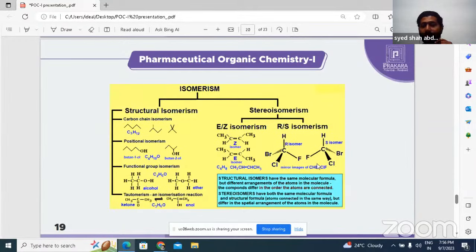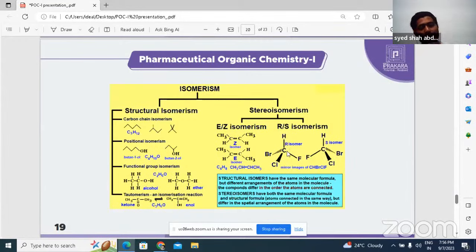So here, fluorine to chlorine, bromine, anti-clockwise. For here, bromine, chlorine, fluorine, chlorine, bromine, clockwise we need to go. So R isomer, clockwise, S isomer, anti-clockwise. So that is the way of arrangement. We will be giving the numbering 1, 2, 3, 4, and we'll see how the numbers go on priority wise. Then we'll assign S isomer or R isomer.